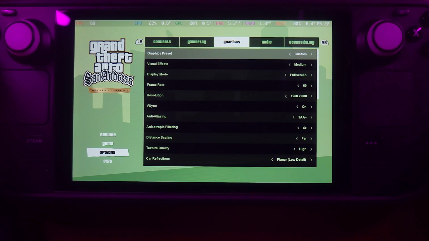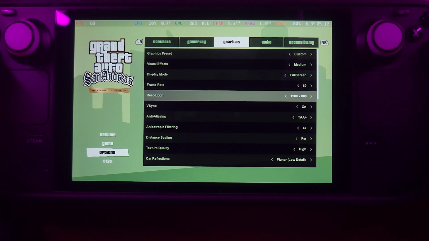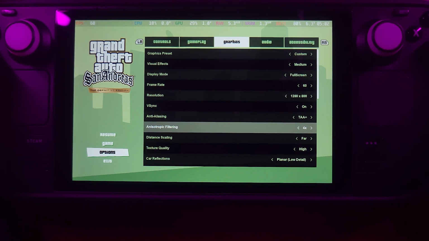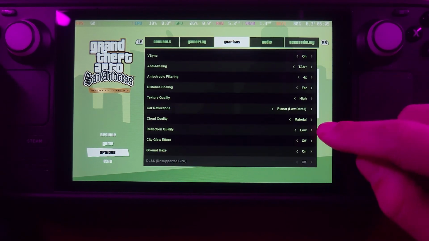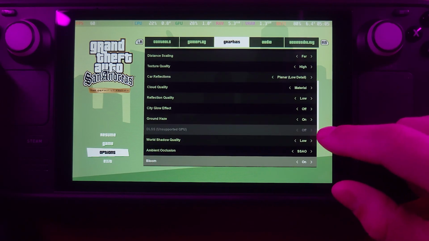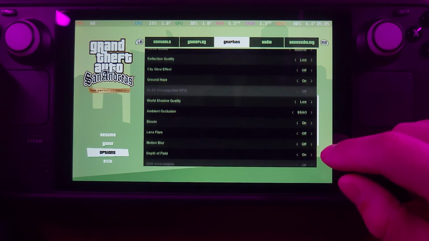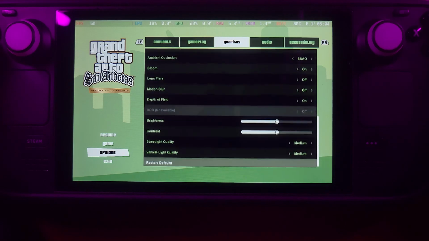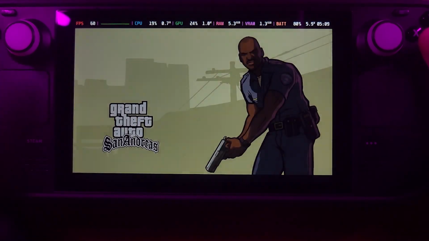Graphics custom, medium, visual effects, display mode full screen, frame rate 60, resolution 1280 by 800, TAA plus 4X, far, high, planar, low detail, material low, SSAO on. Yeah, so that's it, and let's resume the game.